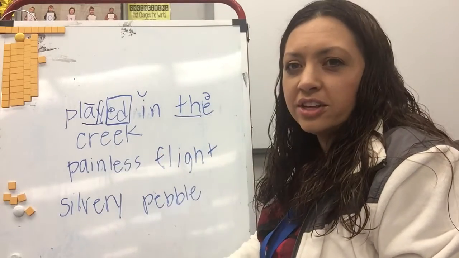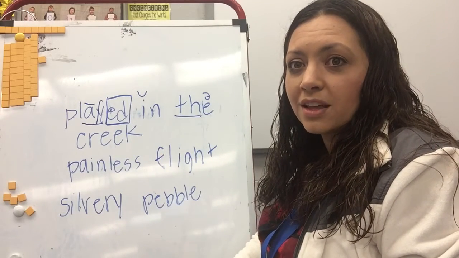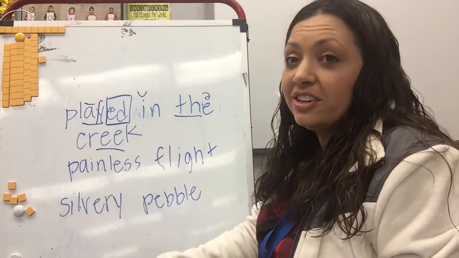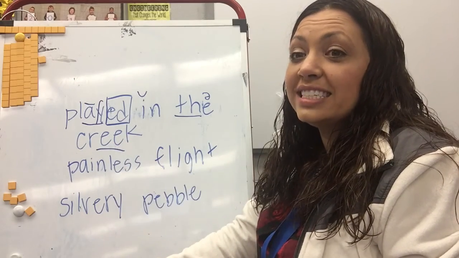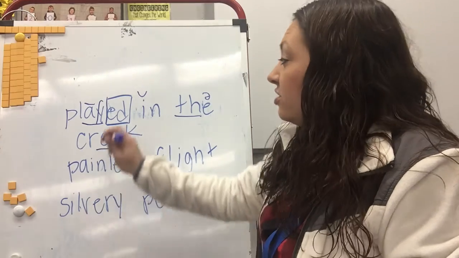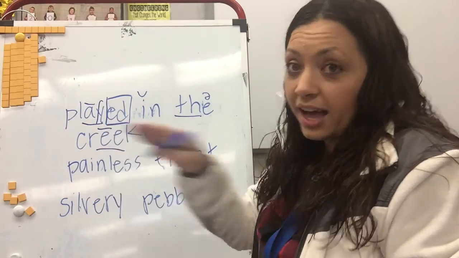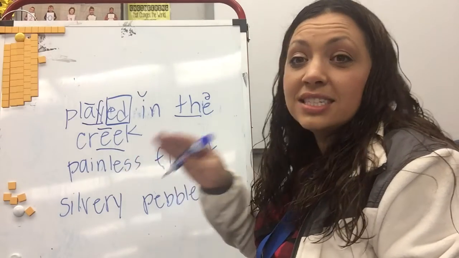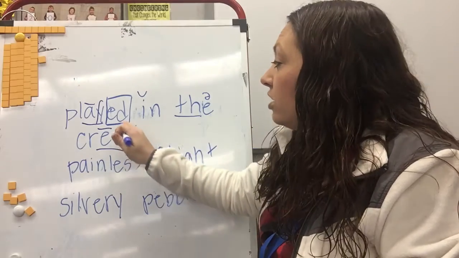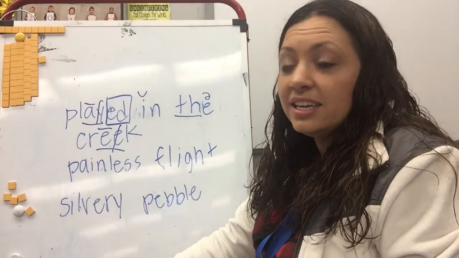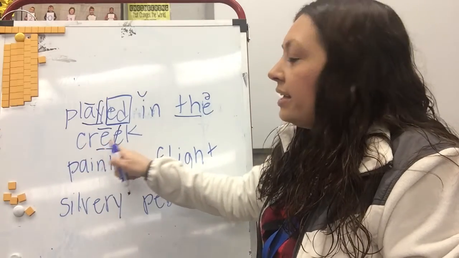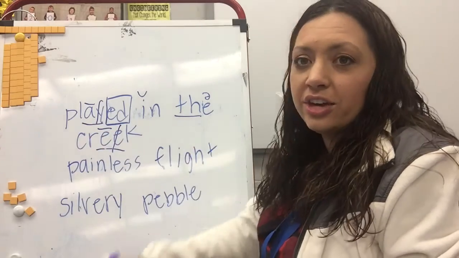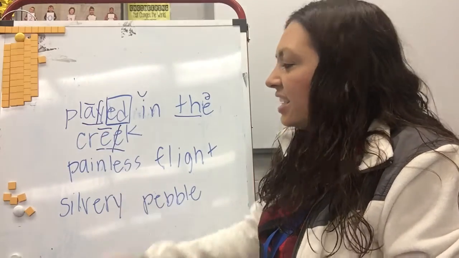And then what do you have on the last word? That's right, I've got that digraph EE, so I need to underline it, and we know digraph EE says E. So that E is gonna be long, so add that macron. But am I gonna say EE? No, that's what a digraph is. It makes one sound, so I need to cross off the last E. So I've got creek, creek. So played in the creek. Very good.